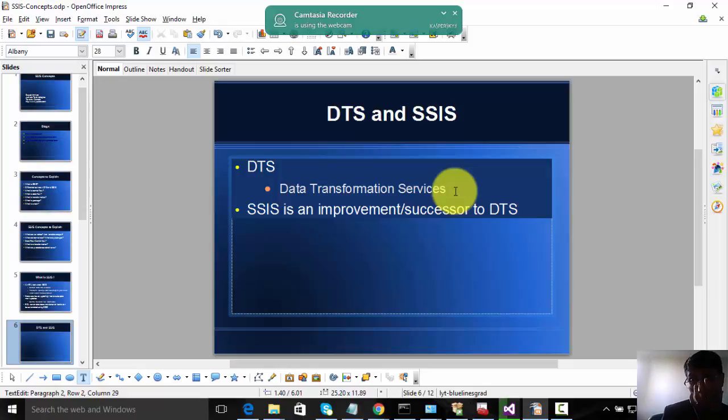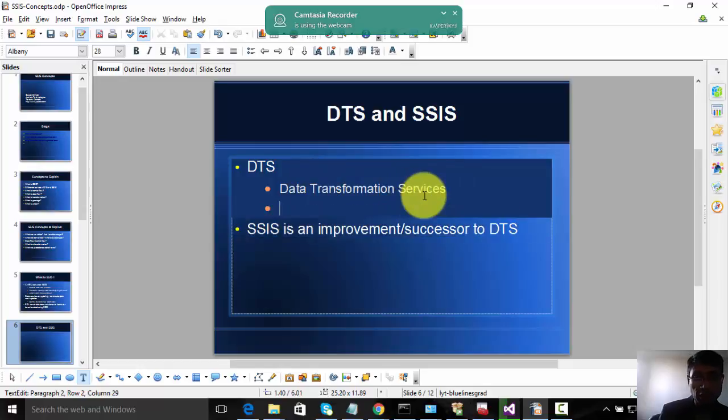Yeah, transformation is there, load is also there. It was before SQL Server 2000 or 2005, I believe. Yeah, it's for sure before 2000. I believe I used it.